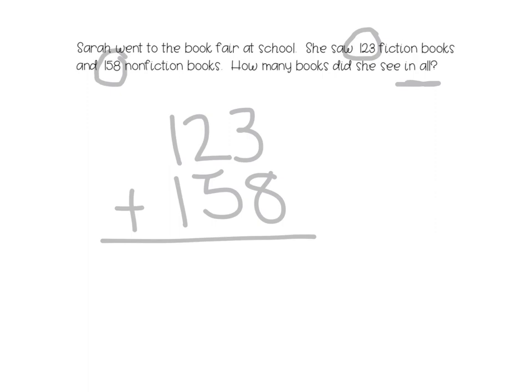Now I always start in the ones place. And what I like to do is draw those lines so I can see my lanes, because we have our ones place here, our tens place here, and our hundreds place here. So when I add, I am going to make sure that I start in my ones place. I'm going to add the 8 and the 3. When I add the 8 and the 3, I get 8, 9, 10, 11. So I put the 1 here and then I carry the other one up top. So there's my number 11.